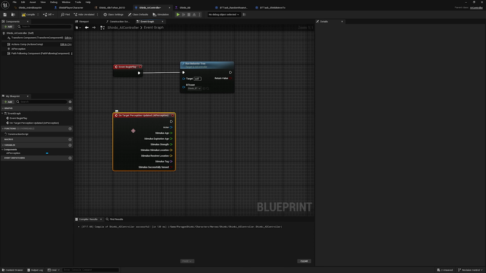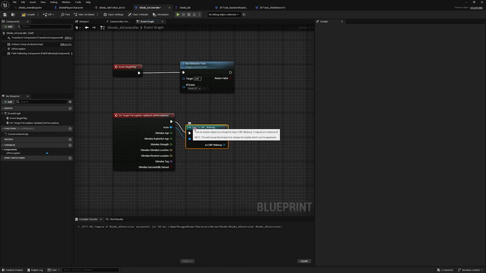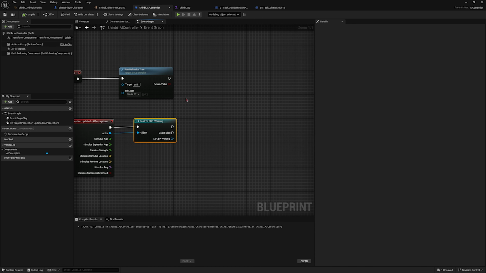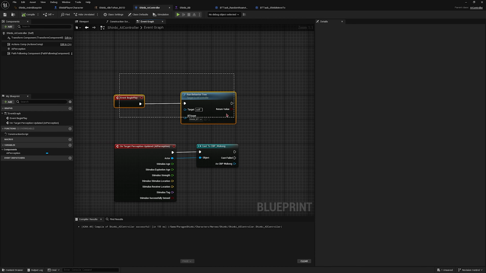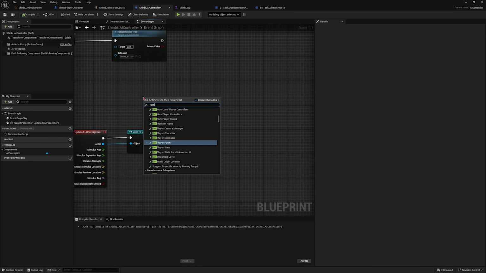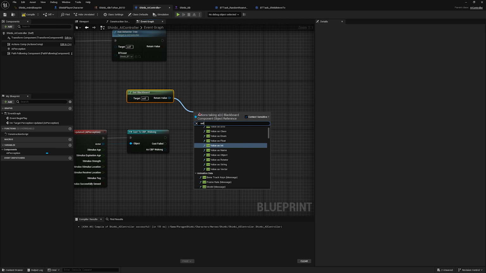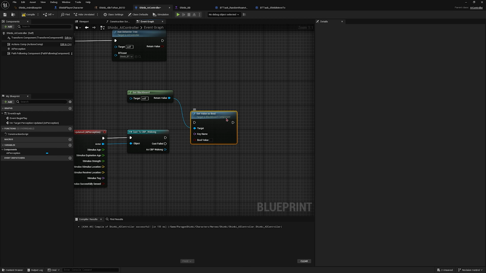All right, and right from here we are going to get the actor, and we are going to cast to our Wukong character. And here, to actually update that boolean, we are going to get blackboard, and we are going to set value as boolean.